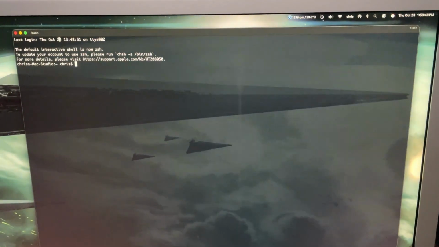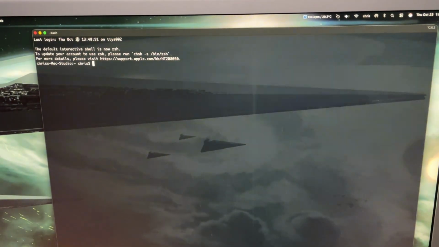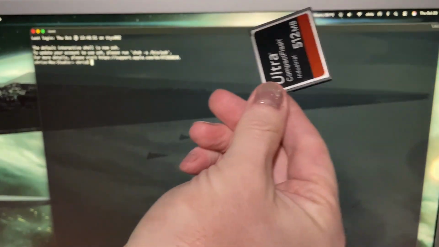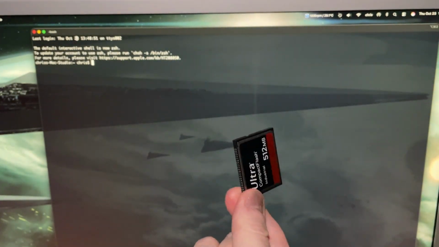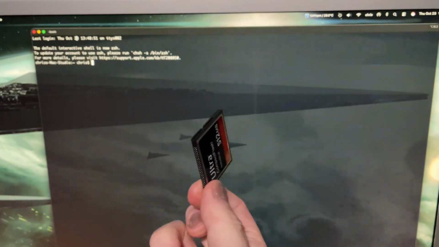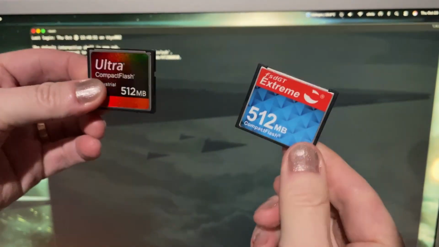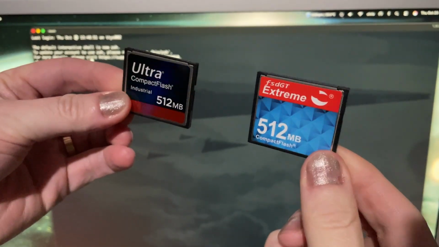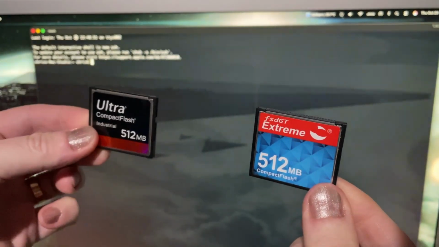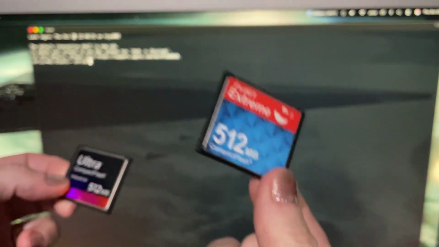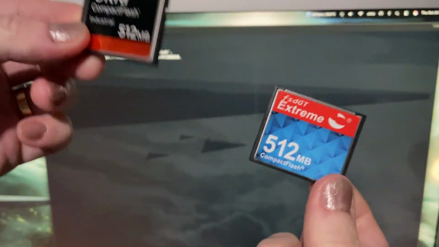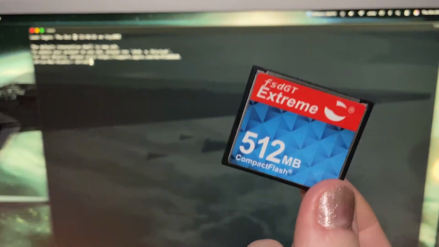Alright, so we're here on my Mac, and I have my compact flash card here. That's the one with DOS, Windows, tooling, benchmarking tools, etc., and games, most importantly. And I have a similarly sized, well, same size compact flash card here as well, that I want to transfer this over, because I want to use this in a different machine, but I don't want to go through the process of having to go through all of the floppy-based installations again.